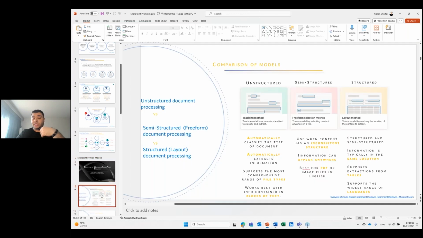With SharePoint Premium, we have multiple ways of extracting data from invoices, from documents, from X, Y, Z. And Microsoft gives you 3 ways. The unstructured, which is the most complex one, but it's the most robust one. This is the SharePoint way of extracting data, and you have to define some practices and patterns in order to extract data. Then you have the semi-structured as well as the structured, which is extremely easy to use as it's using AI capabilities from Power Platform. And let's build those 2 models to understand the difference between the unstructured and the structured.